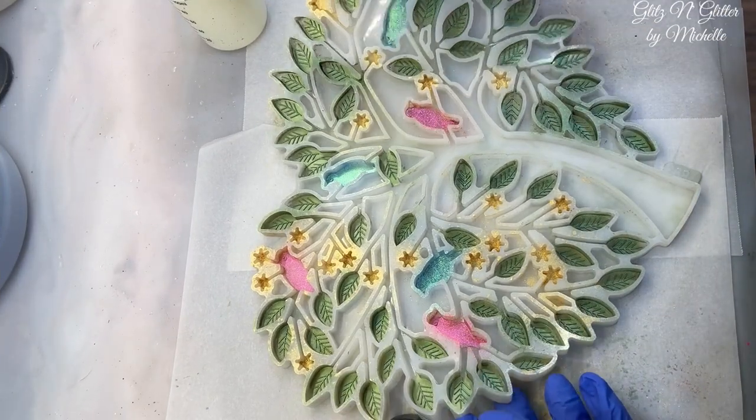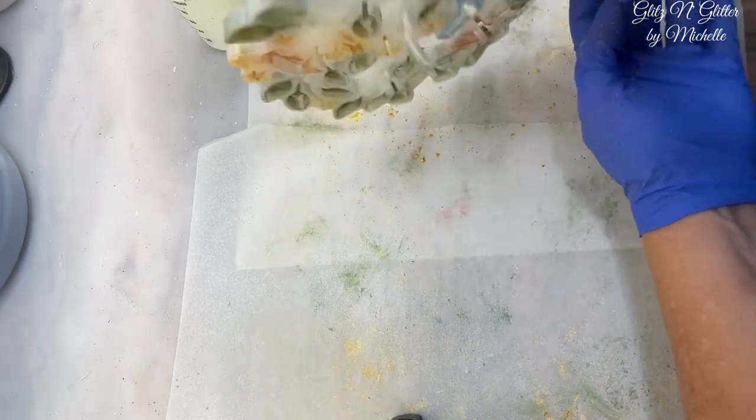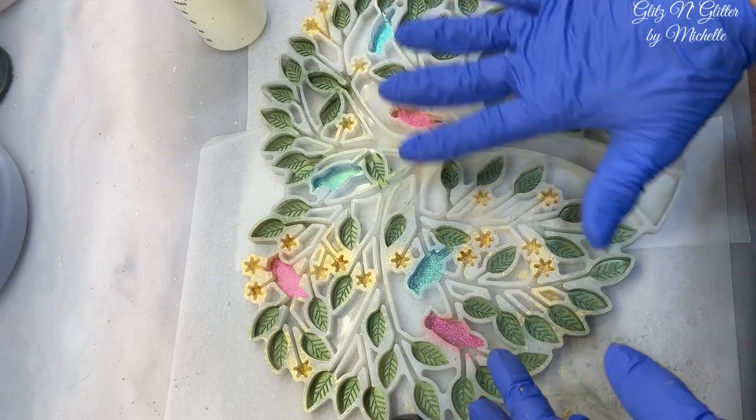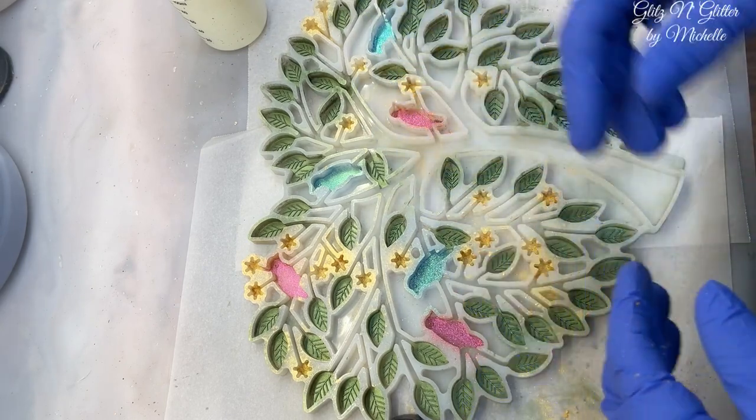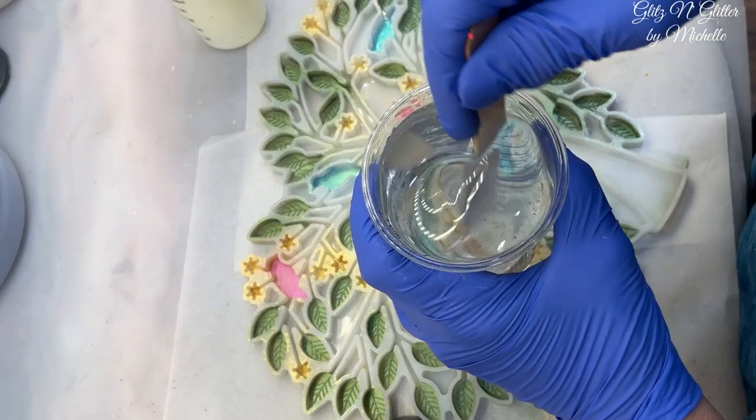After I put all the mica powder in, I flipped it over, as you could see, and I just got all the extra dust out to keep it to a minimum on the back of it, just because it's going to float to the surface. So I've got my 8 ounces of clear mixed up.